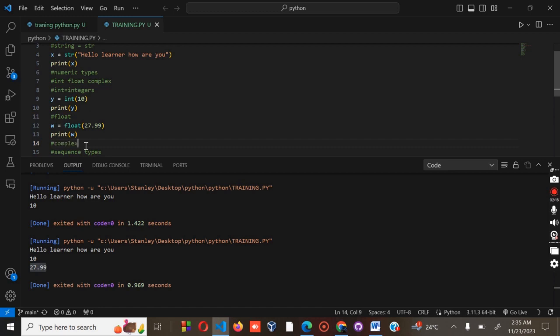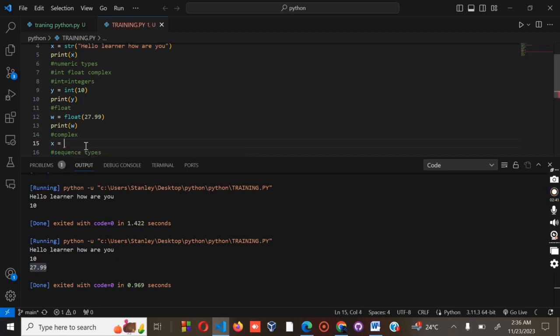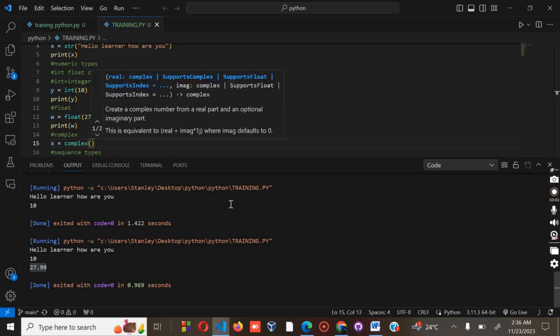A complex is a number written with an imaginary part, with a J. For example, if you want to write this one, we have x is equal to complex (18) J.